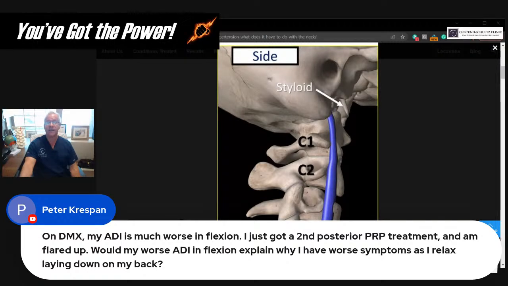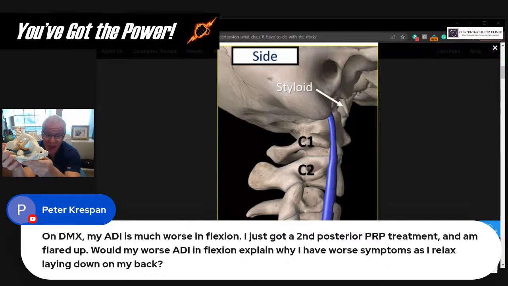Yeah, so just realize that when you're in flexion like this, what's happening there is you're hanging on the transverse ligament. And I think maybe I could show you guys that. So hopefully you can see this. This is C1 and C2 here, this way. So we have here C1 and C2, so atlas and axis. And then these are bigger than normal. So there'd be a big skull on the top of this.